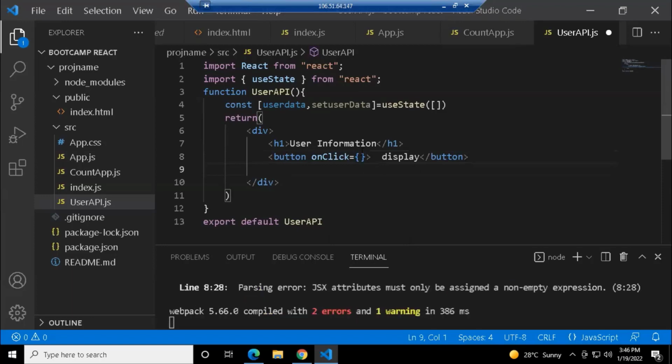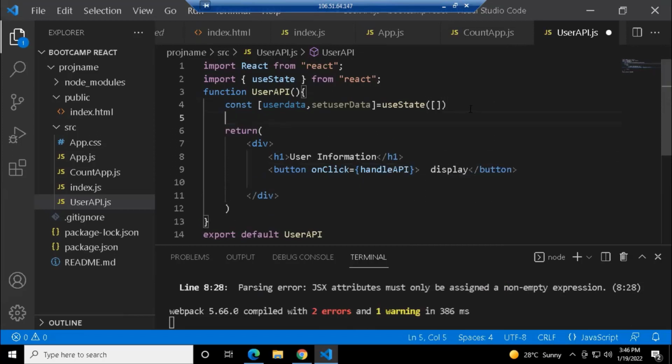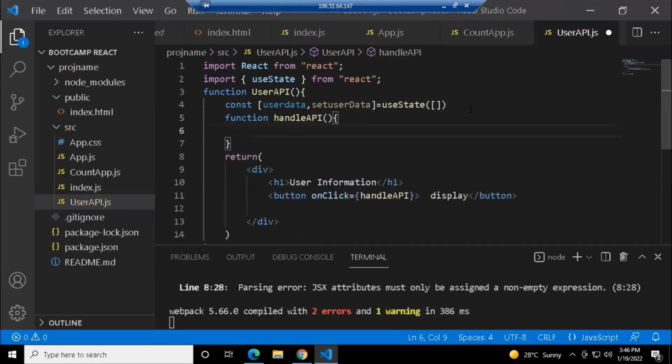All right, guys. Let us quickly complete it. We have a very short time. We have the button on click, so when I click that button, I'm going to call that API and fetch the data. As simple as that. I'm going to write a function to set that data and call it handleAPI. We have to define that function here. Within this, I'm going to call my API, whatever link I have given.